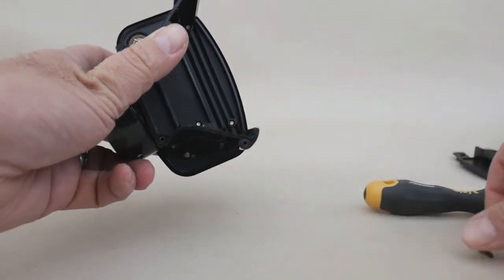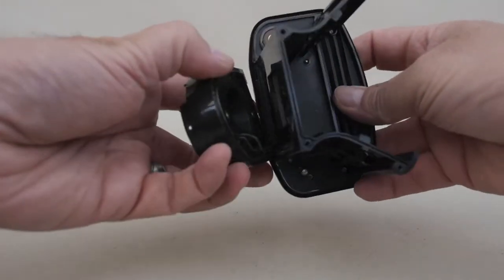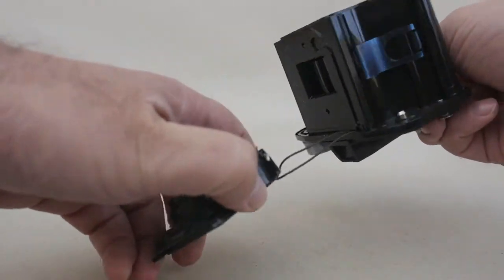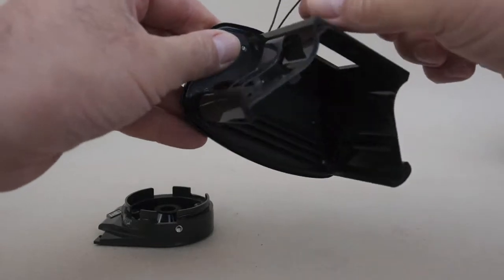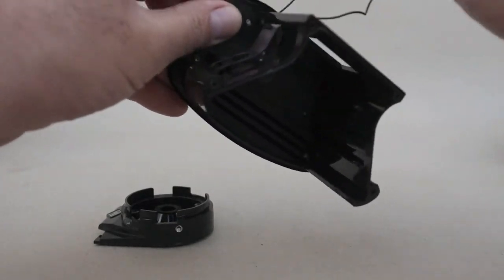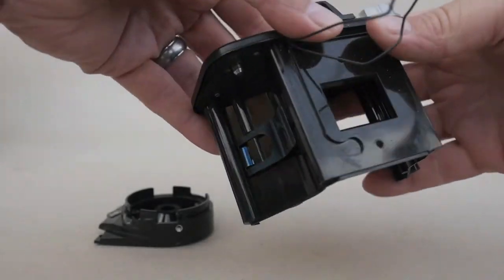Set these screws aside. And now you will see, again, here are those wires for the flash. Now I will cut these up real high and tight because we're not going to use them anymore, so I'll get those cut up in a little while.